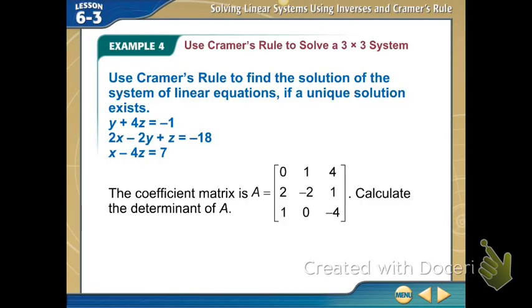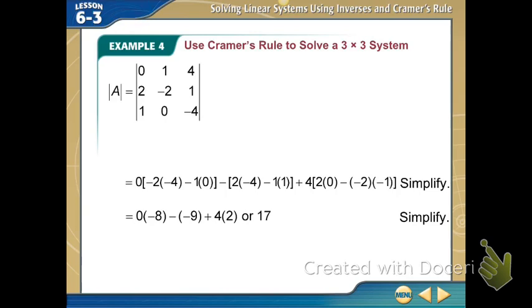All right, so Cramer's rule. How can we use Cramer's rule to find the solution of a system of linear equations if we have a 3x3? Well, it's actually going to be exactly the same system. So we're going to need to know the determinant of our 3x3 matrix. So we're going to practice finding determinants for 3x3 matrices. And then we can put the determinant in the numerator and the determinant in the denominator and divide and solve for our variables.